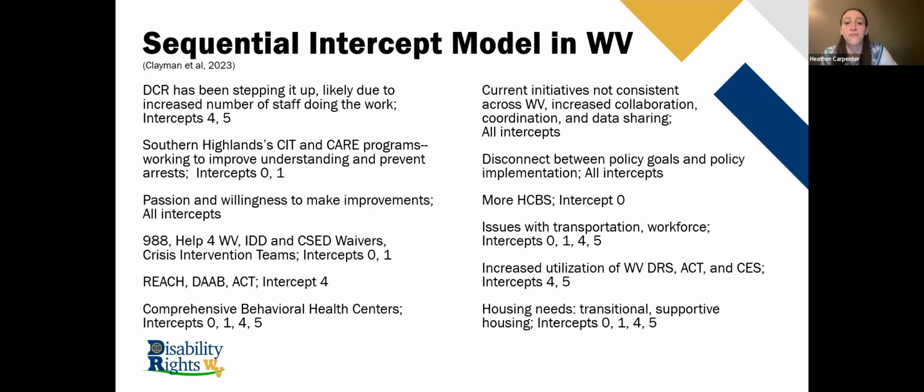And there are somewhere between about 50 to 70 mental health group home beds in the entire state, not counting forensic group homes or psychiatric step-down units. And there's just so many that would do great as a mental health group home and possibly could transition people to a lower level of care down the road, but there's just not enough at this point in time. West Virginia has a serious need for transitional housing, supportive housing, and permanent supportive housing for individuals who need a less restrictive environment generally.